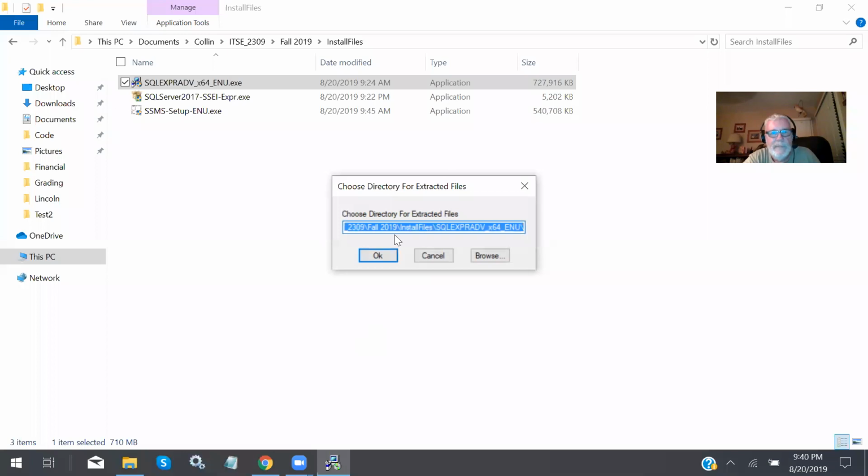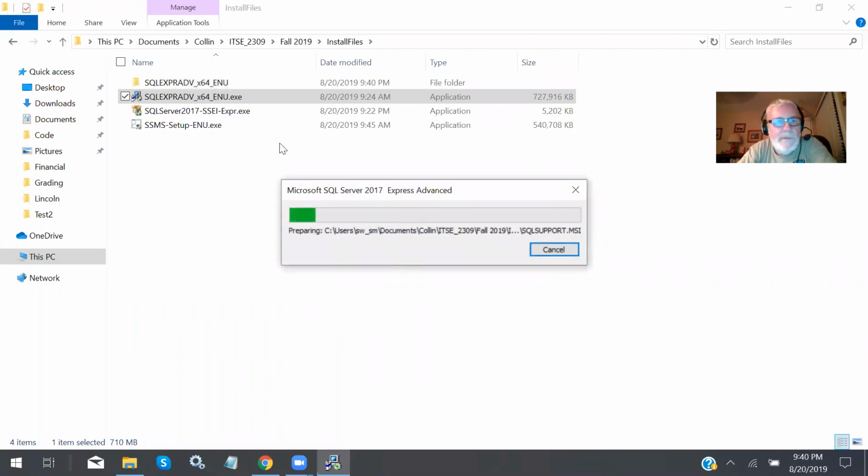Yes. The directory is a temporary directory, I believe. I don't think it's going to stay around. So we just say okay. And it's going to put him in the same directory as you see. He puts him right there in the same directory by default. And if you don't want it there, put it someplace else if you want.